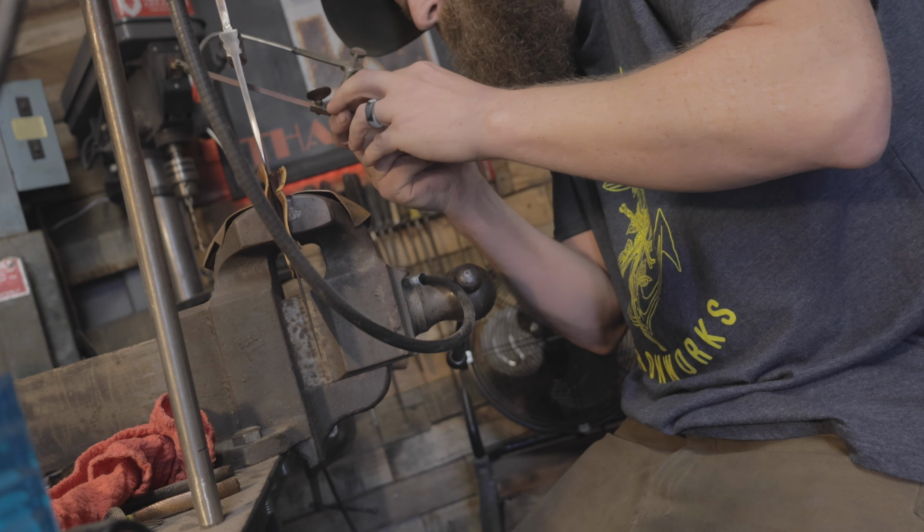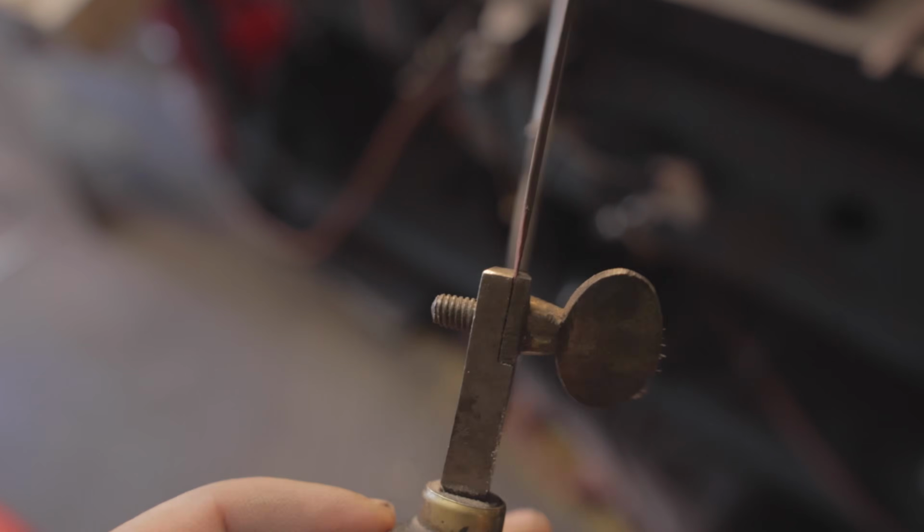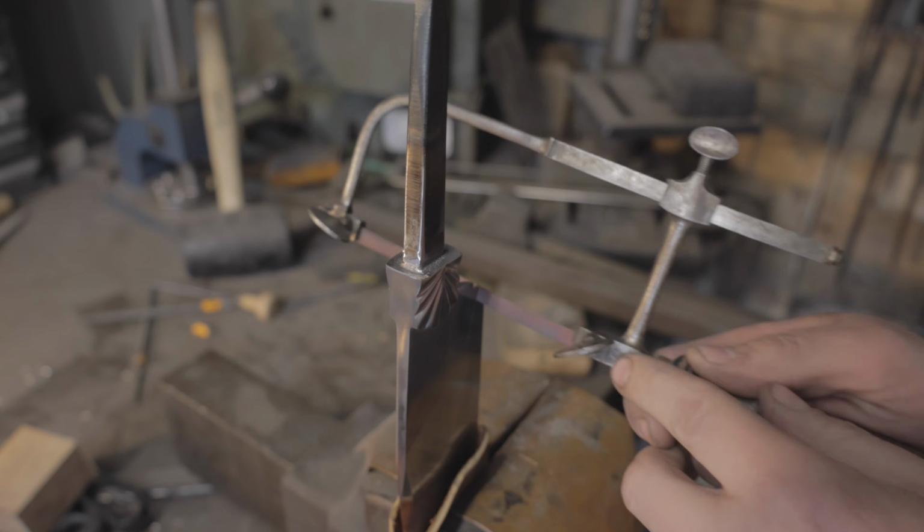This is a pretty cool trick that was shown to him by another silversmith. It's a rather simple but awesome trick where you take some sandpaper, clamp it into your piercing saw, and that allows the flexibility to get in some really tight grooves. Definitely give that a try.